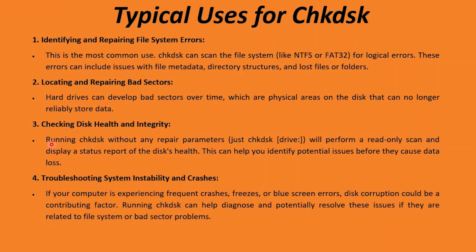All right, so what are some typical uses for the check disk command? It could be used to identify and repair file system errors, which is the most common use. So if you're having issues with file metadata, directory structures, or lost files and folders, you could use it for that. It's also used to locate and repair bad sectors on your disk. Hard drives can develop these bad sectors over time, and these bad sectors are physical areas on the disk that can no longer reliably store data. These bad sectors apply both to spinning disks and SSD drives. That just works in a different way.